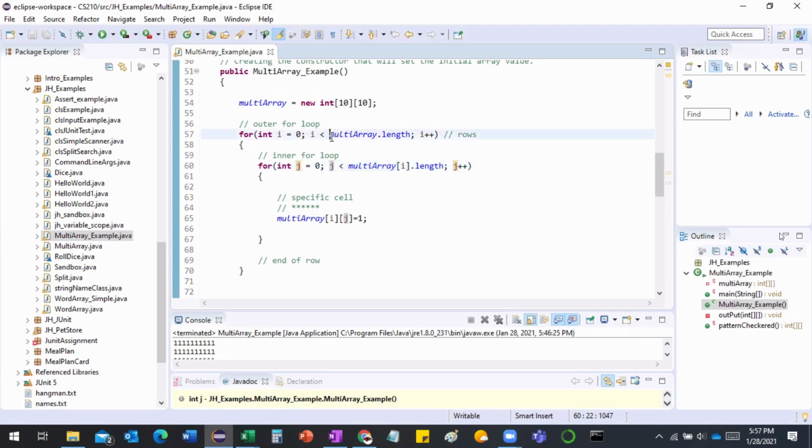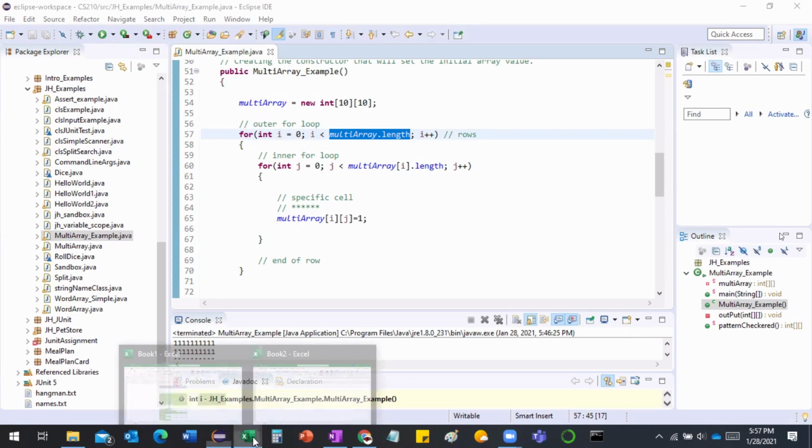There's one other main difference, though, and that's the middle condition here. So on the outer for loop, it says, for int i equals 0, i is less than multi-array.length, i plus plus. Multi-array.length is the number of rows.